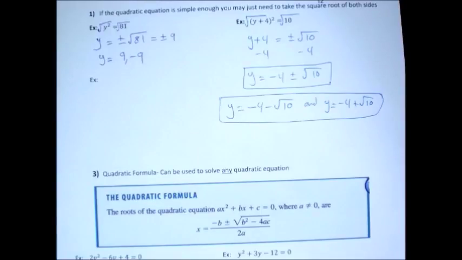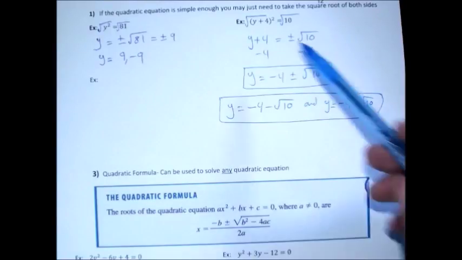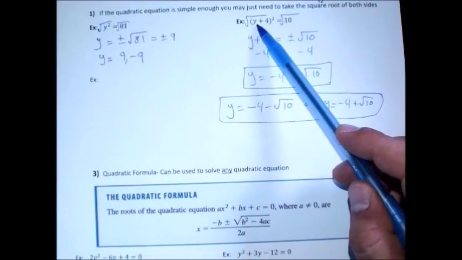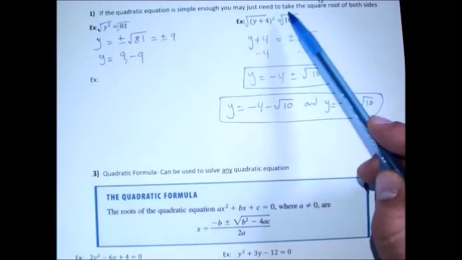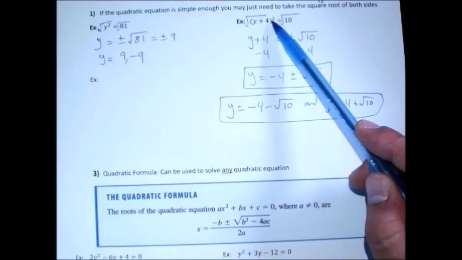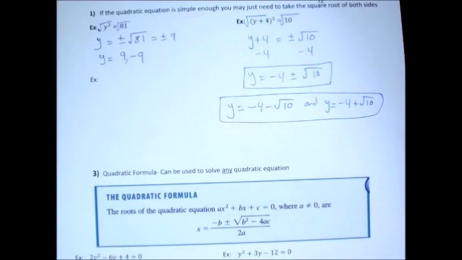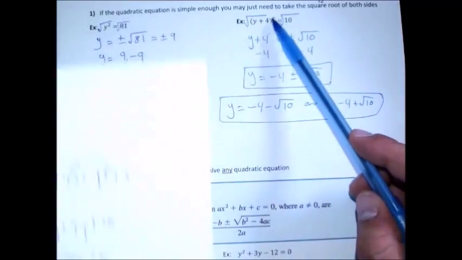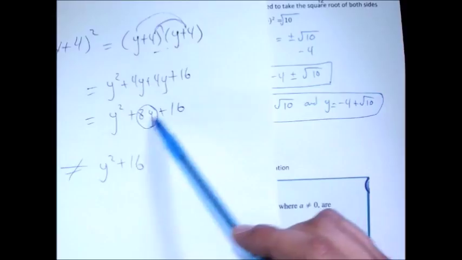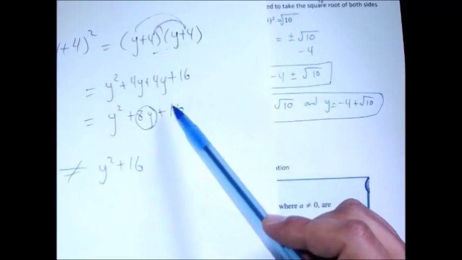The other reason, just to be clear, even if that was an okay thing to do, we're trying to solve for y on this one. And so distributing that square, I guess if you could do it, you could then subtract the 16. Is that what you were thinking of doing? Yeah, okay. So we don't want to do that, because then if we multiplied this out, we'd end up with this whole expression equaling 10, and then that's just going to make it more complicated to solve.